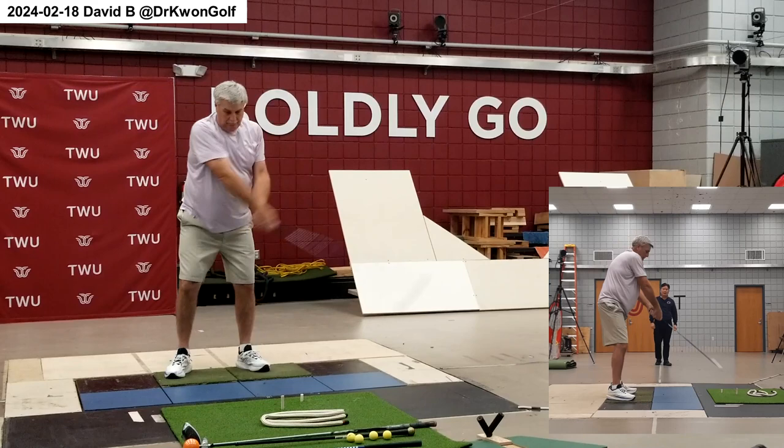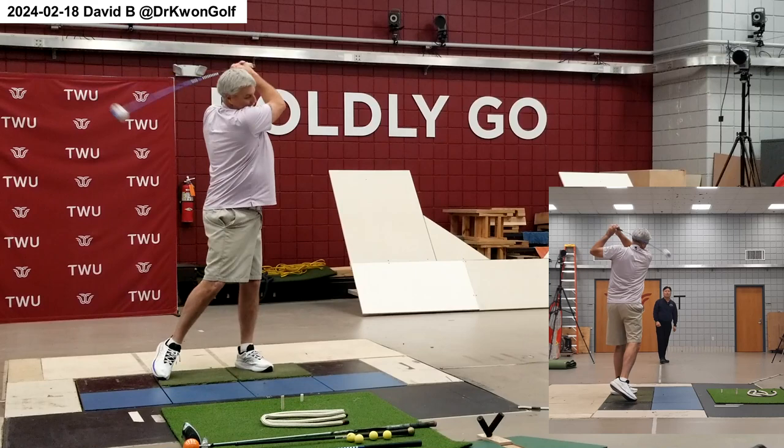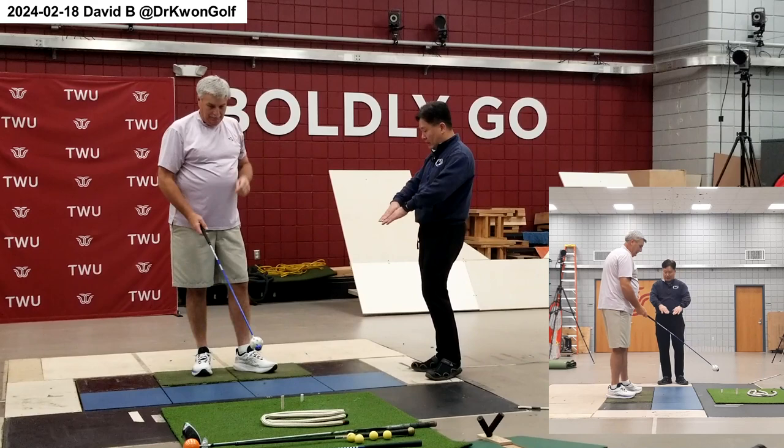Just let it go. Turn around your body, let it go. Let it go, yes. Let it go, yeah. I can see the ball. It's not on the swing, honey. I mean, you can see it go by. Yeah, as you swing back and forth, you have to maintain a consistent swing plane here.